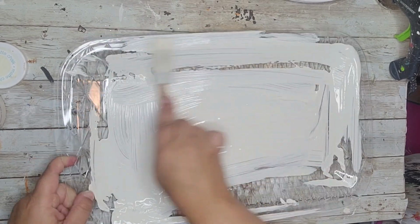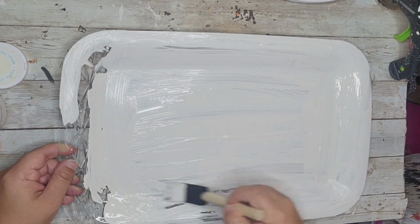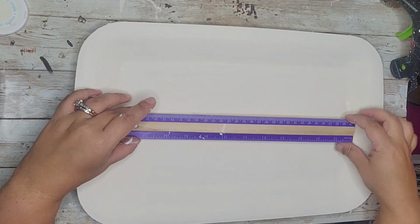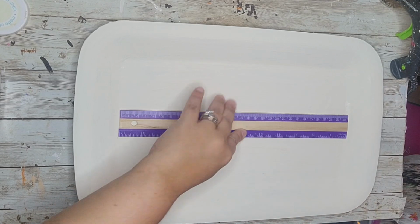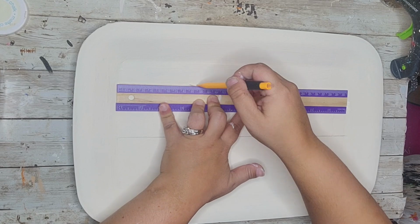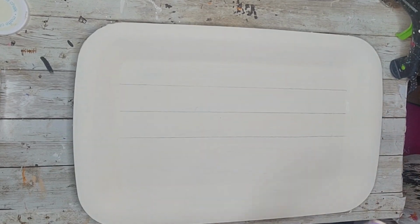And when I say 2.5, what I mean is 2 full coats and then just touch up any places that need some extra paint or may have gotten scratched or the paint came off. After it was dry, I took my ruler and I stuck it in the middle of my tray. I made a pencil mark on the top of my ruler and on the bottom, and then I moved my ruler up and down using the lines that I had previously drawn as my guide.